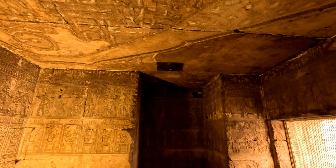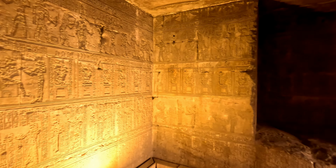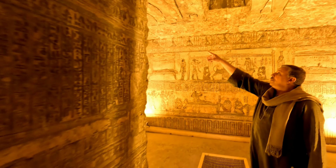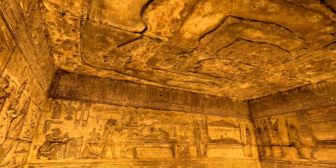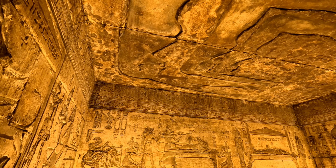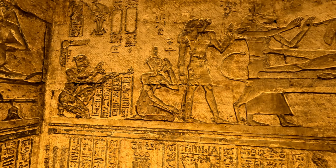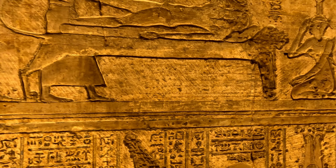These rooms are birthing rooms, which are very sacred to the religious beliefs of the Egyptians. They're particularly famous for their elaborate decoration and symbolism. They're thought to depict scenes associated with the birth of the Egyptian god Horus and possibly the divine aspects of motherhood. The walls of these rooms feature reliefs and inscriptions that may convey the themes of birth and rebirth, which are vital elements in the ancient Egyptian religion.